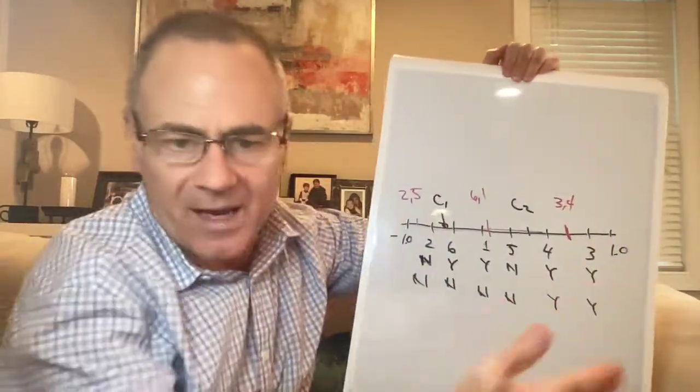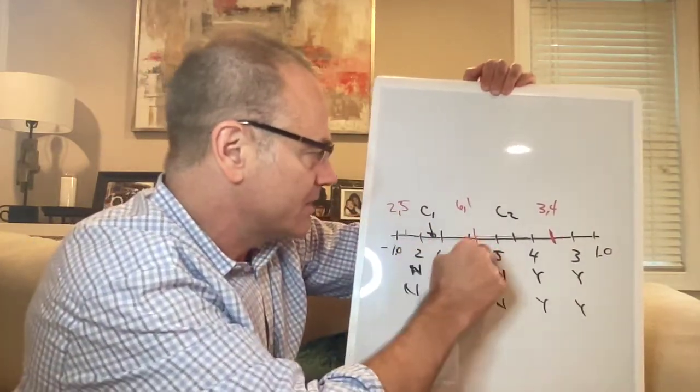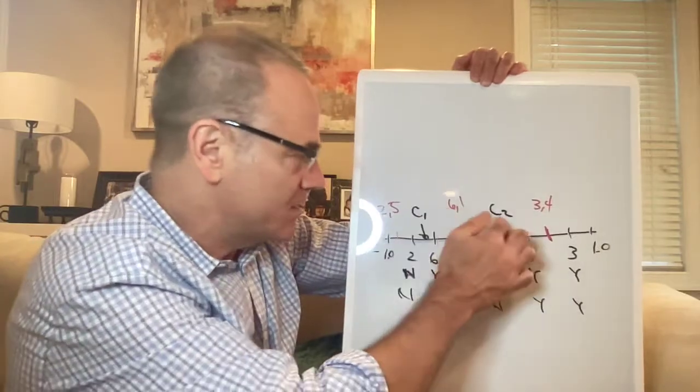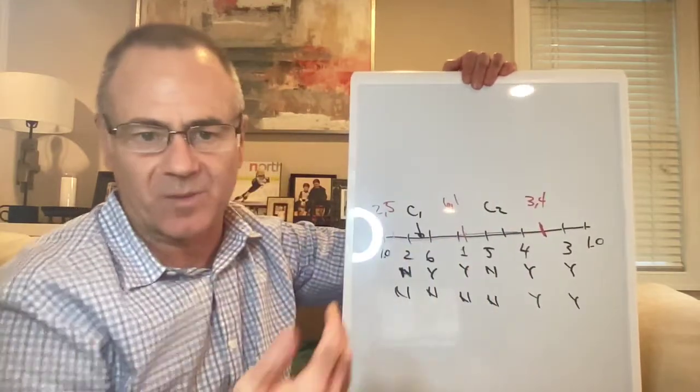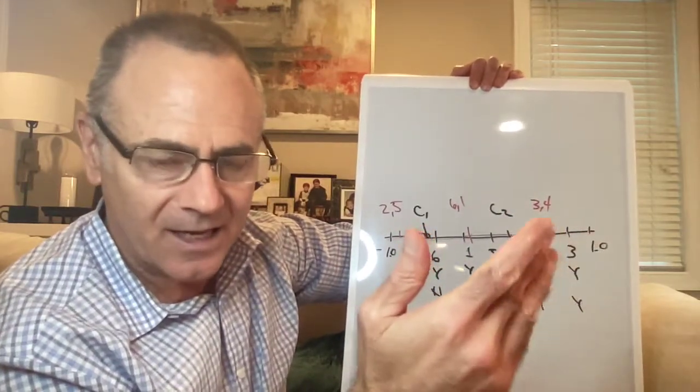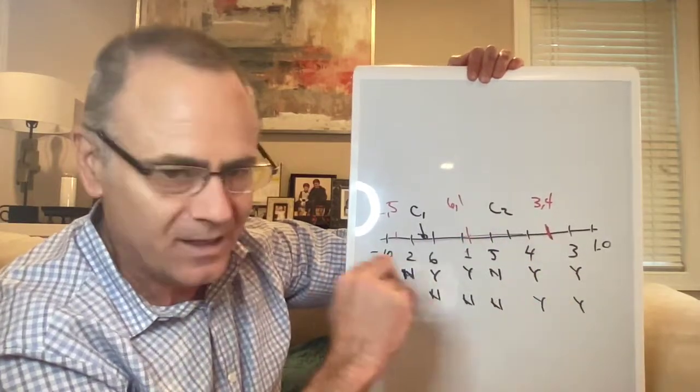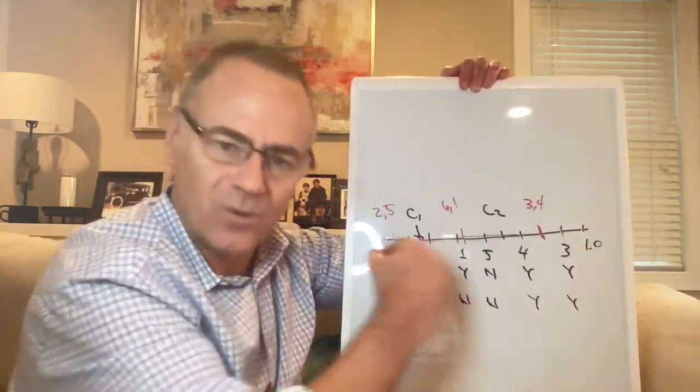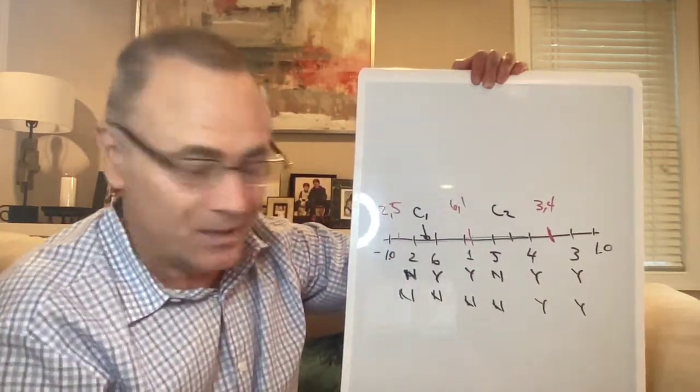So that's what it would do. And then it might run this again. Say, given these ideal points, two and five are here, six and one are here, can we do better guesses at where the cut points should be? We might readjust where those are. Then we might try to, again, see where these ideal points might be. There's a series of rocking back. That's what nominate does. But the key thing is that we didn't look at the substance of the bills. All we did is just looked at the votes and tried to put these legislators along this line, give them scores along this line to say what their ideology is. That's what's going on.